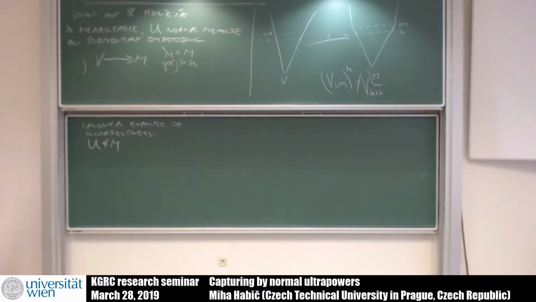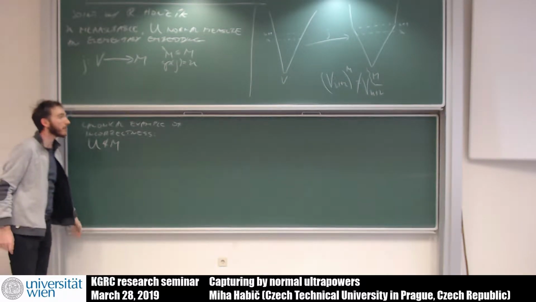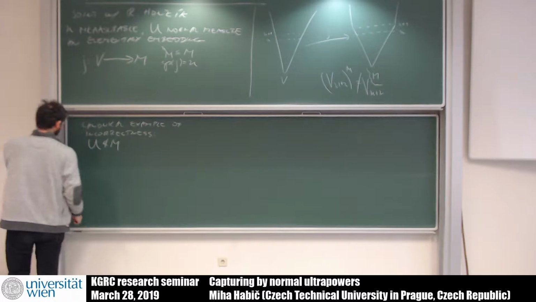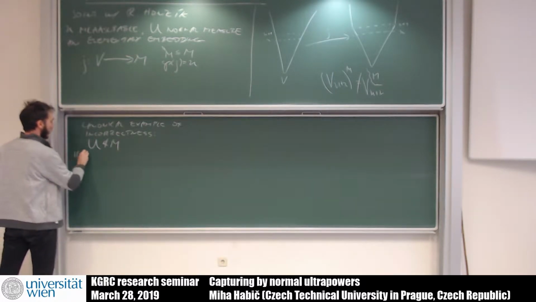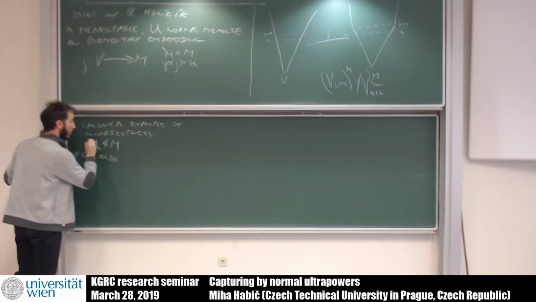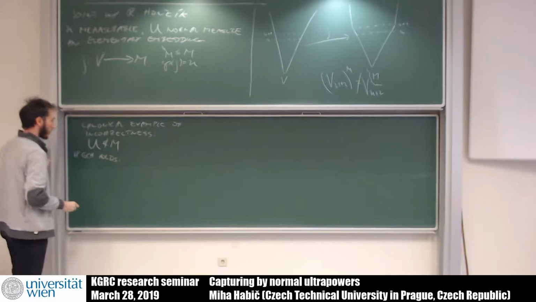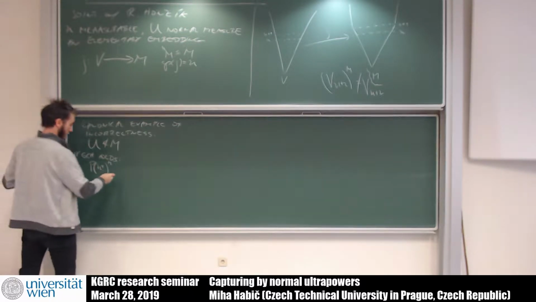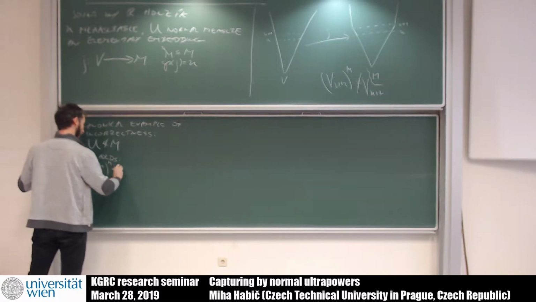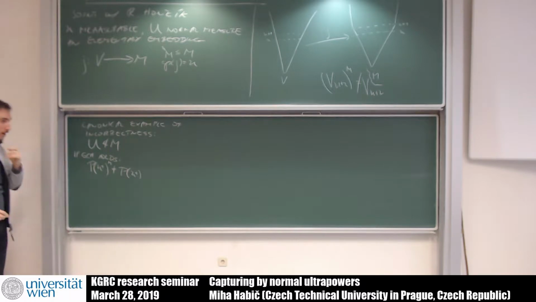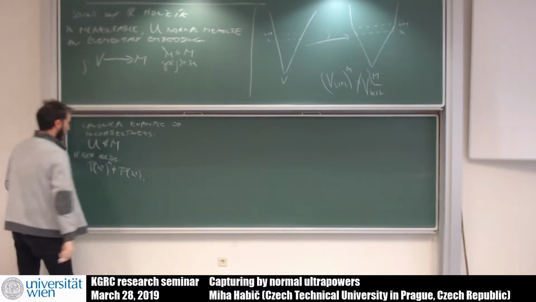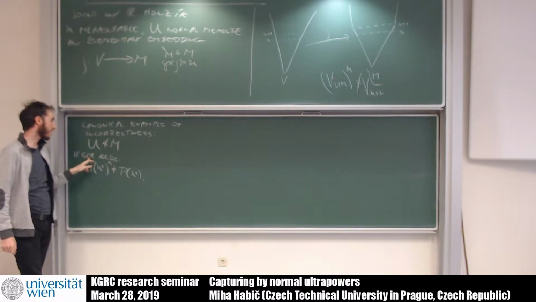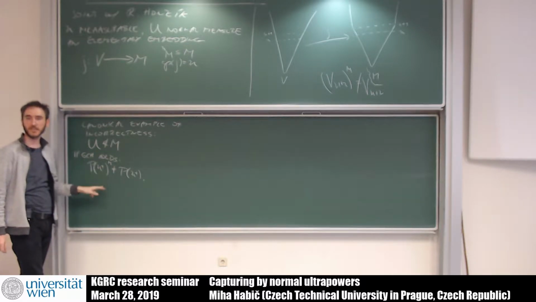Okay, so we have this example of incorrectness at the first possible level that can happen, the V kappa plus 2. If GCH holds, this essentially tells us that the power set of kappa plus of M is incorrect, because V kappa plus 2 is essentially coded by the power set of kappa plus. But on the other hand, if GCH fails, then this kind of coding doesn't make sense anymore.